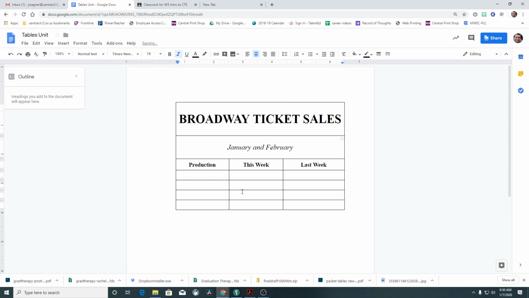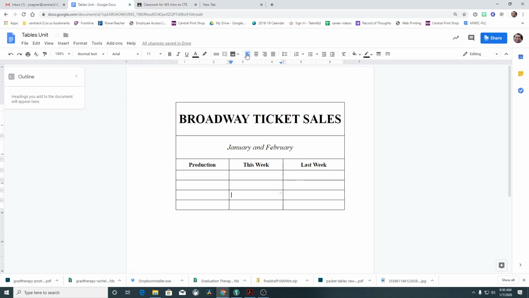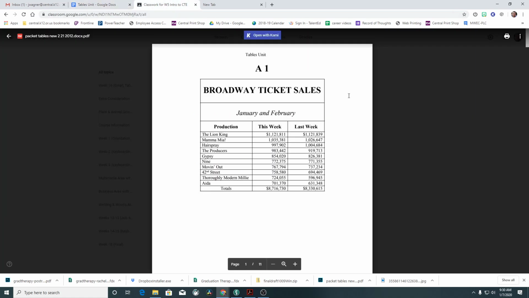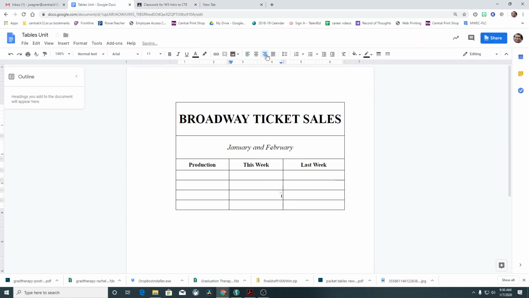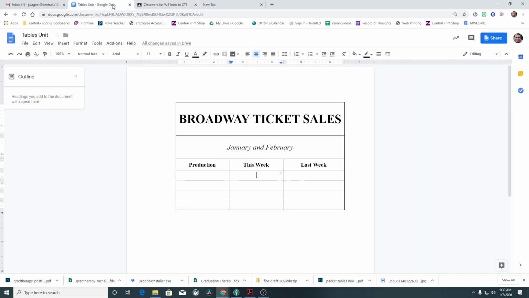Okay, now I need to fill in all the rest of these cells with this information. And notice these are left justified. You click here to make it left justified. These are right justified. So for these, I'm going to click that one to make it right justified. So like on this one, I'd go like that. It says 1,128,111. Put a dollar sign. And I want to make it right justified like that. There you go. So now it's off to the right.